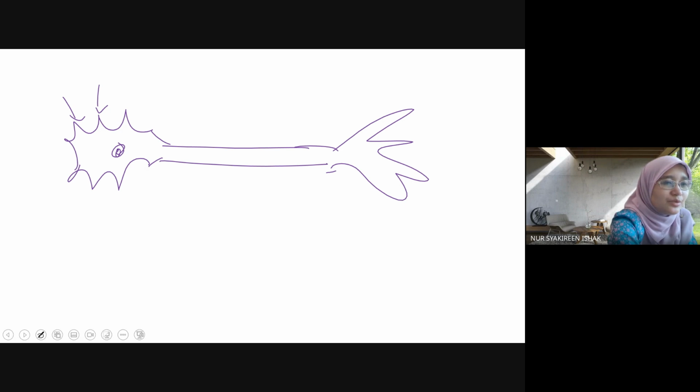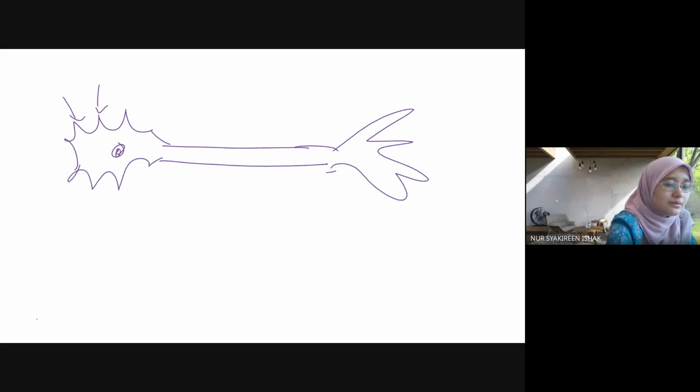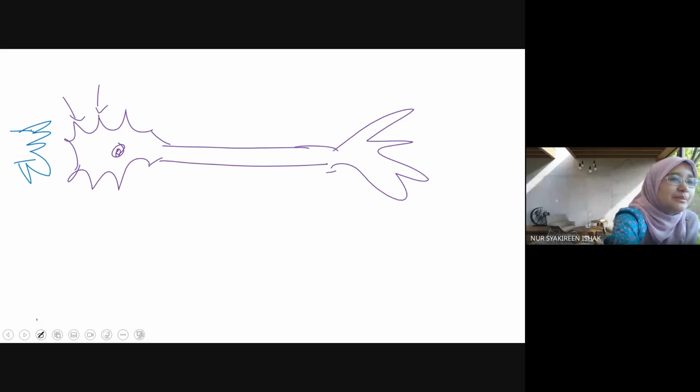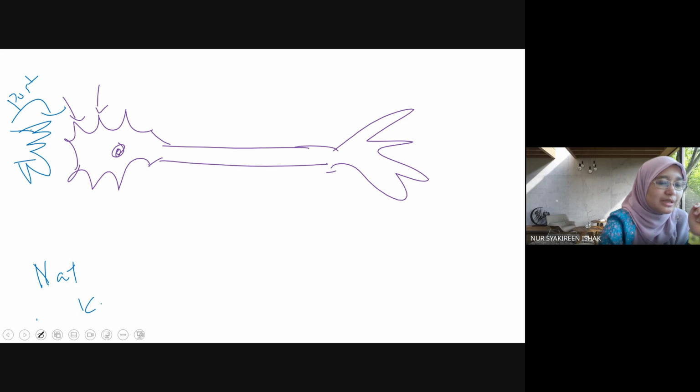On the previous neuron here, the axon terminal, we call it the presynaptic neuron. That is something you will learn later. It is the neuron that is transmitting the electrical impulse. So what is an electrical impulse actually? It is due to the movement of ions in and out of the cell. The ions involved are sodium ion and also potassium ion.